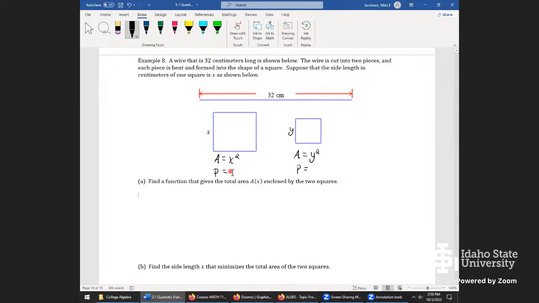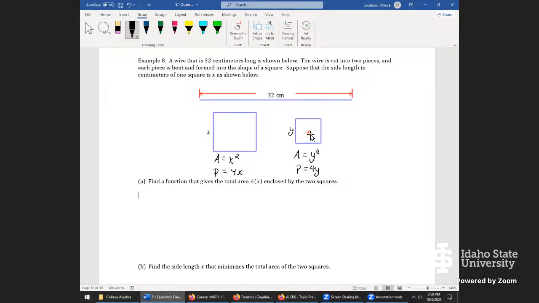Anyone see what the perimeter should be over here for x? Exactly. We just essentially are doing this. You could put x's all the way around the diagram if you like, add up all the lengths, but they're all the same because it's a square, and we get 4x. Likewise, for perimeter on this one, imagine y being the length on each side, which it is if it's a square. Then the perimeter is the sum of the lengths, so 4y on this one.